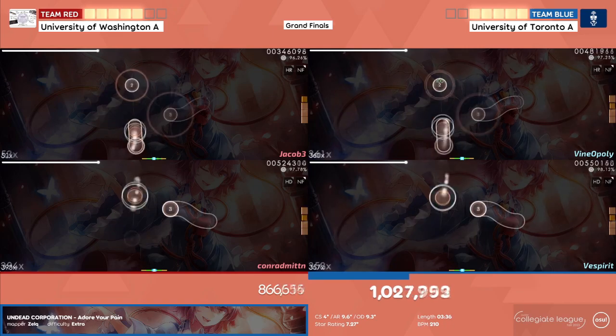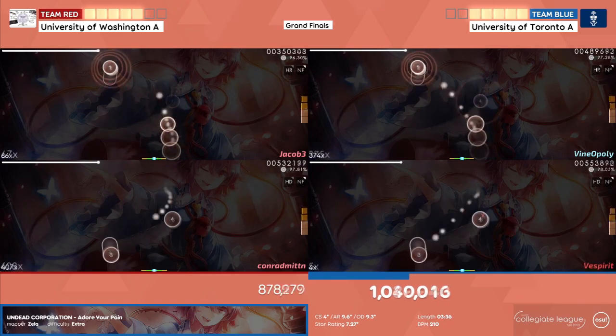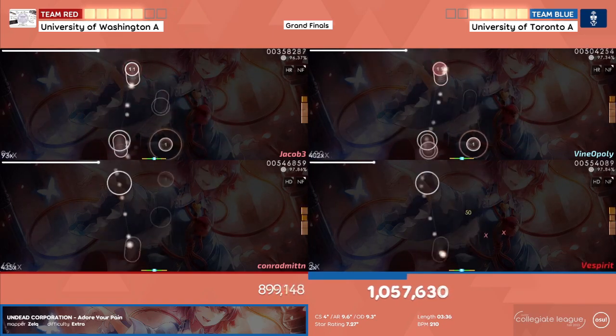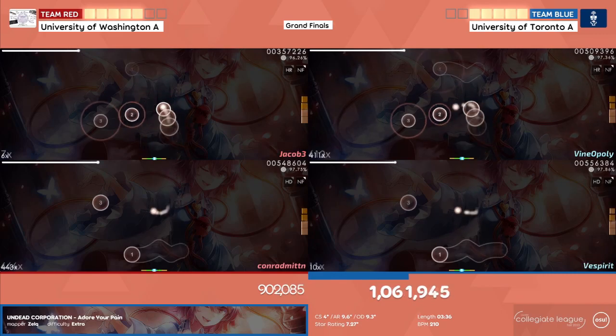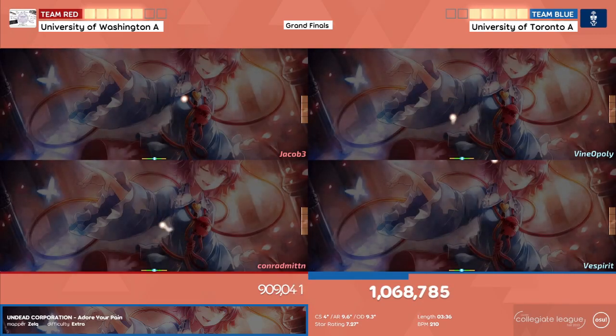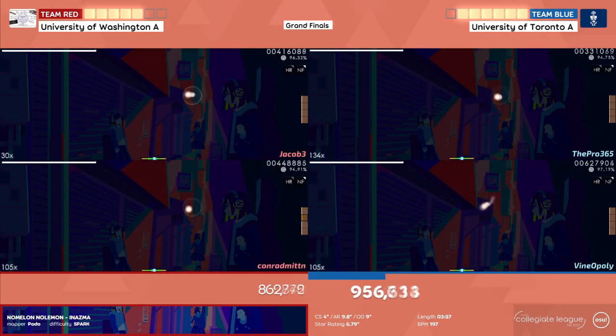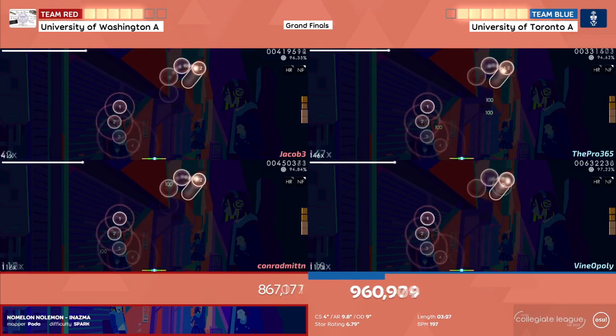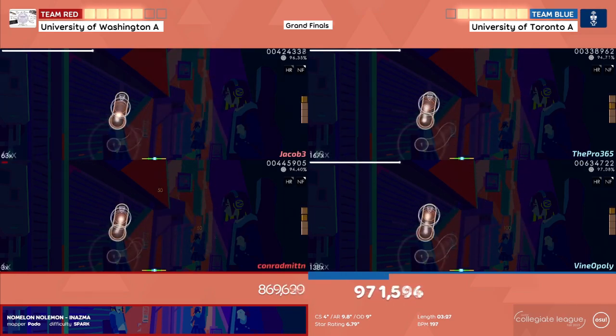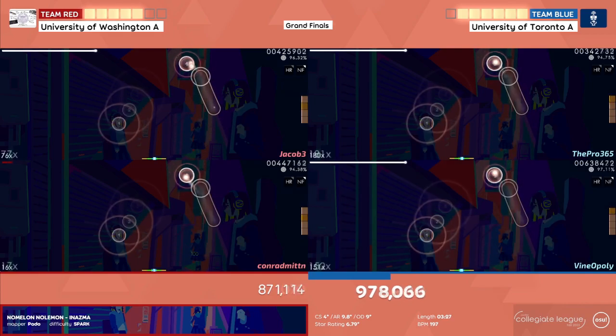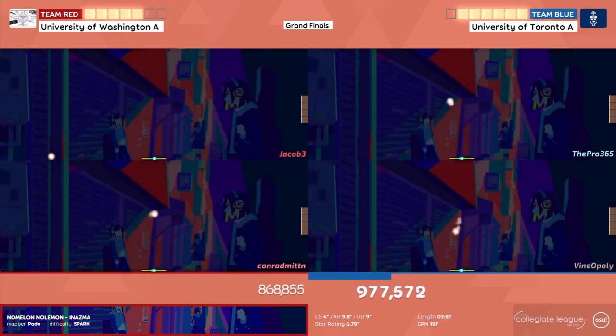Yep, and other than that, I mean, you explained it better than I could. It's going to be Toronto being able to take this Fremont 1 pick against Venus University for this fall split of OCL. That one miss from Jacob was enough to call the rest of the map at this point. Super strong performance on the side of Washington here.